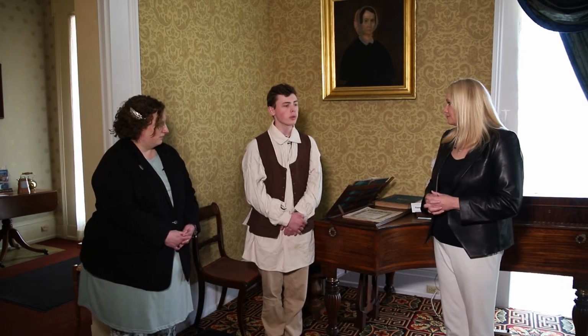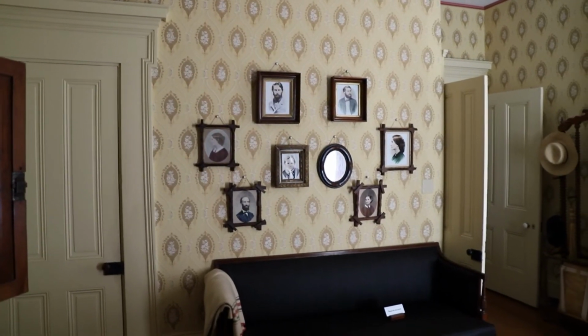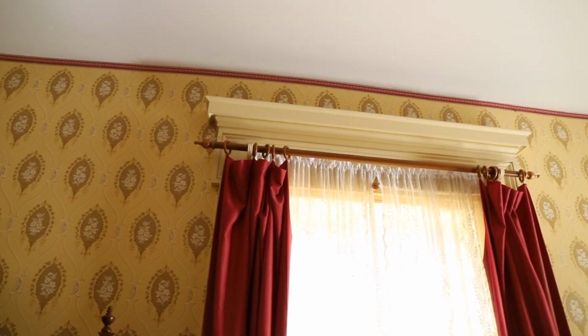And Jacob, people can come and see this gorgeous home, and you can show them around the grounds here in Carrollton, Kentucky. How can they purchase tickets? So they can actually purchase tickets either by coming up to the front of the house on the days that I'm here, or you can also call the lodge at any time and request someone to come for a tour, or request to have tickets purchased at the lodge front desk.